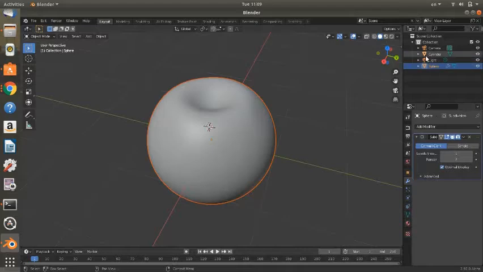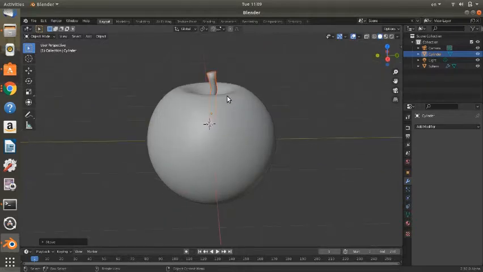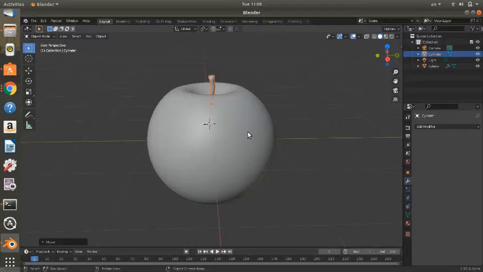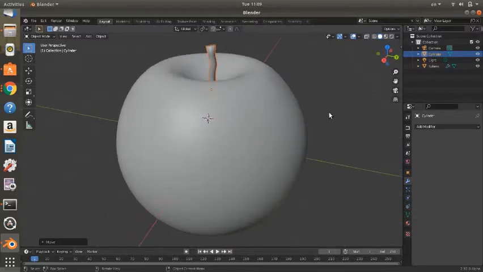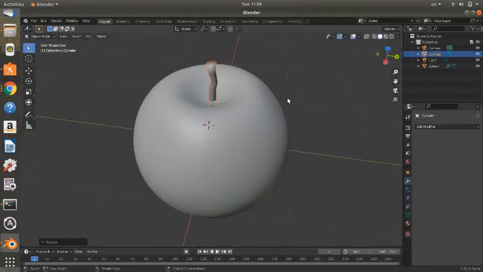Now let's go over here to the outliner and let's select our cylinder and move it on the Z-axis. Now that's looking a little bit too big, so let's scale it down. I like it. Now scale it even more, maybe. Yeah, I feel like it's too tall.